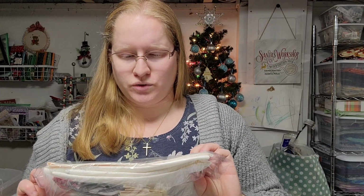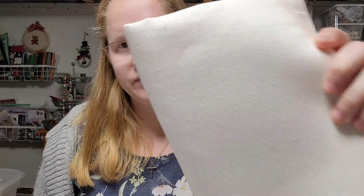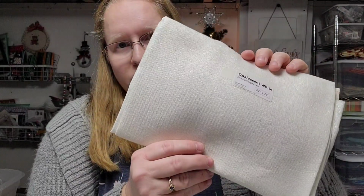Next, I have some haul from 123 Stitch, I think. I picked up some more of the Classic Colorworks colors that I'm using on Christmas Rules, just in case I don't have enough. We'll see. And then I picked up some 28 count opalescent white cashel linen. You can see the sparkle. And some 36 count Edinburgh opalescent white linen. So these will go along with another piece of haul that I am impatiently waiting to have delivered today. Share about that next time.